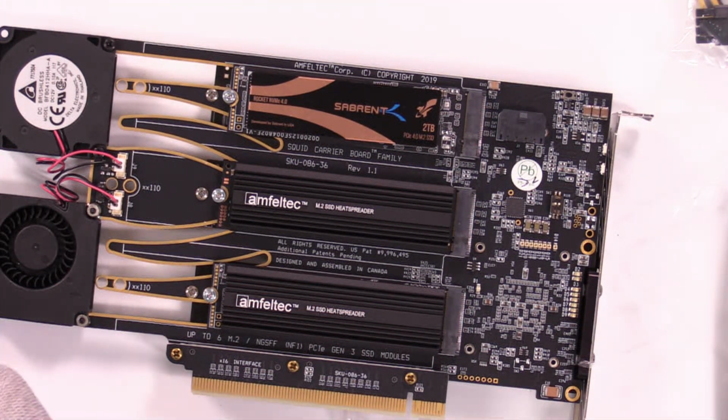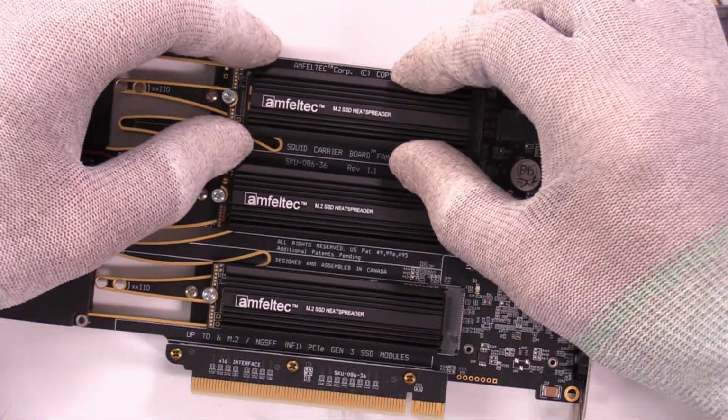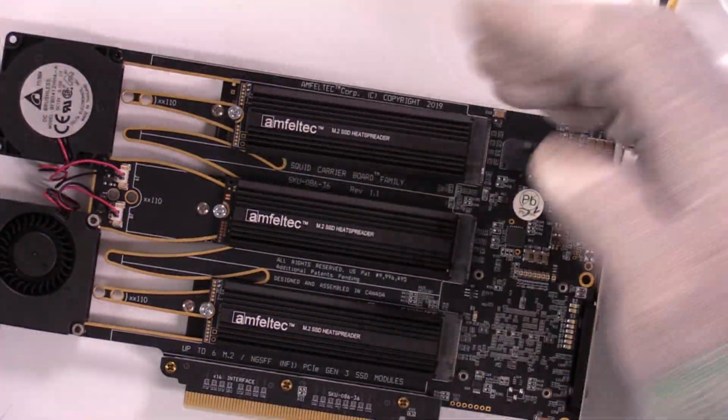And I'll bring up the chart so we can look at the operating temperature for that particular drive. Again, the WD Black SN850, which was the hottest and the fastest. And as we've seen, the faster we go, the hotter we get, which is going to be particularly important as we go PCI Express 5.0.